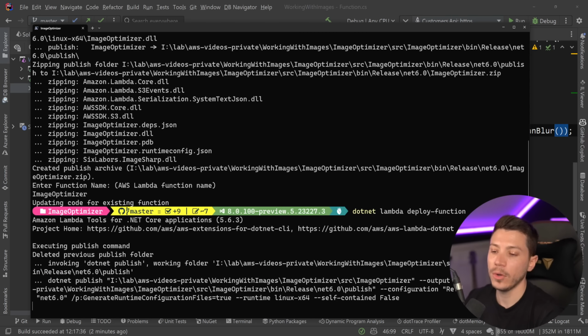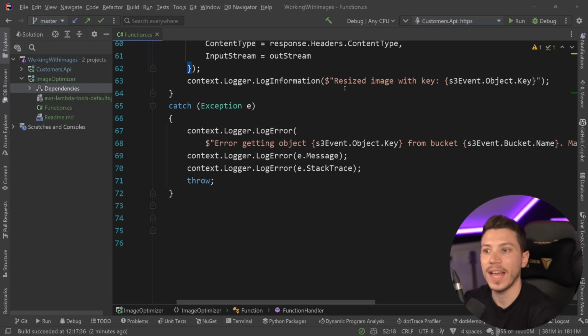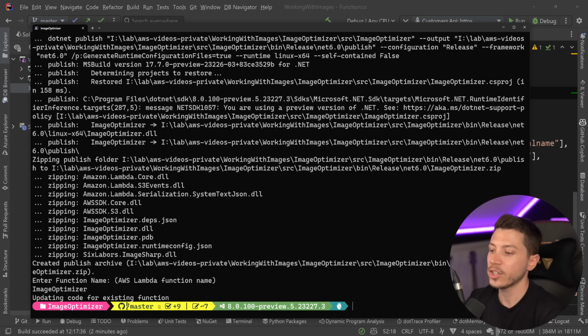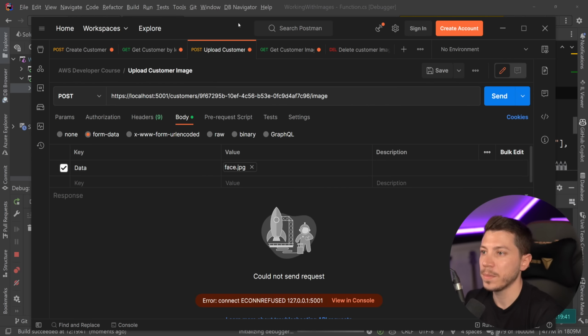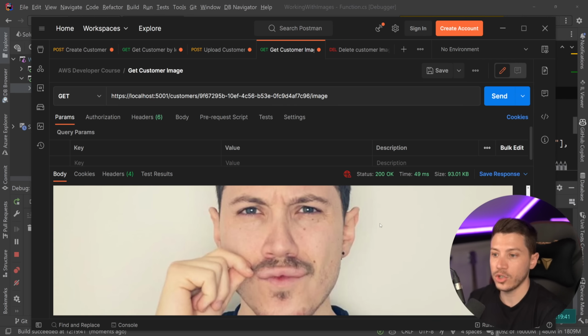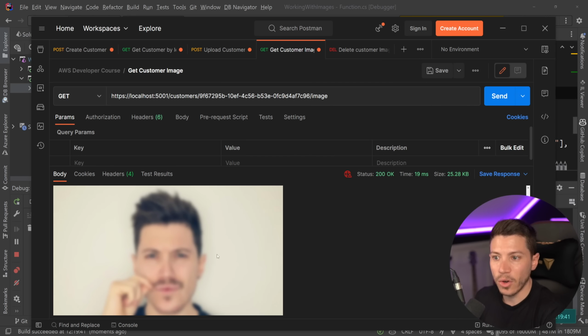I'm going to quickly redeploy the Lambda exactly as it is, but with this log entry as well to know when something was actually resized. It's going to ask for the name, image optimizer, update the function. The function is updated. So I'm going to go back here, run the API, then go to Postman and re-upload the image. If you're very fast, because it takes some time for the Lambda to trigger, like a few seconds, then you can actually see the image before it's mutated. So I'm going to say send, go back, send quickly. And as you can see, I have the full thing. But if I do it again, as you can see, I have both the blur over here and the resizing and an even smaller amount.